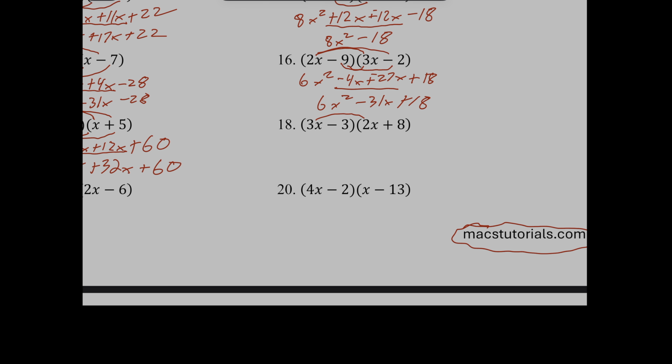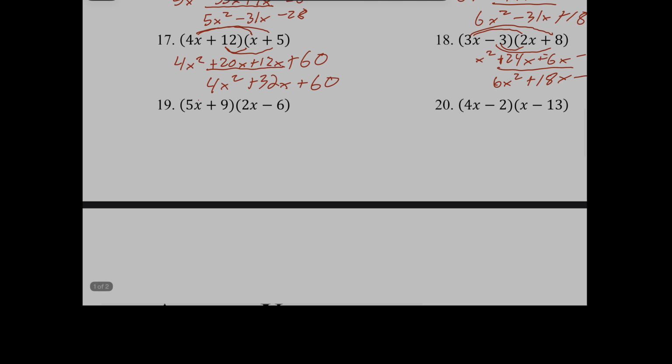And then all of a sudden, I can just go 6x squared. And then I can go outies, which is a positive 24x. And then I can do my innies, which is a negative 6x. And I can do my last, which is a negative 24. Add a line, change the sign. And I'm going to get a, I didn't need to do that line. I don't normally do that. 6x squared. Let me see if I can kill this line. There we go. So notice I have a positive 24 and a negative 6. It's going to be a positive 18x, and I just write my negative 24. Way to hang in there, guys.